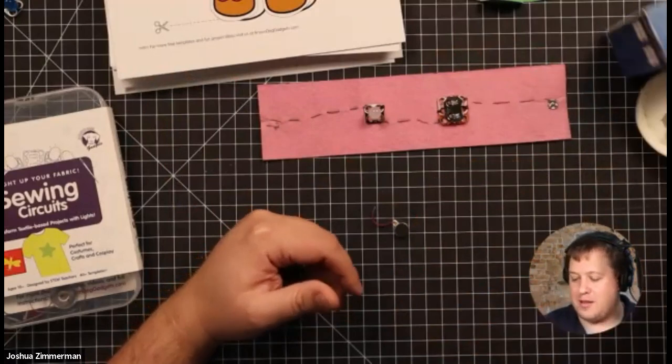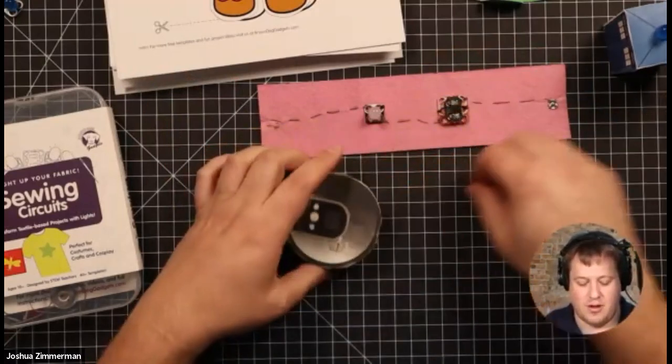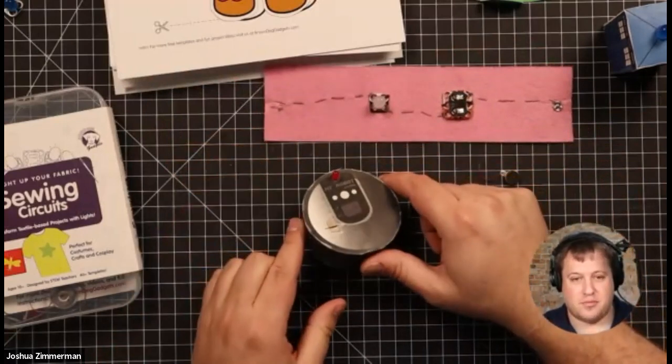But yeah, here we go. Here's one from workshops ages ago. But this one we just printed off.